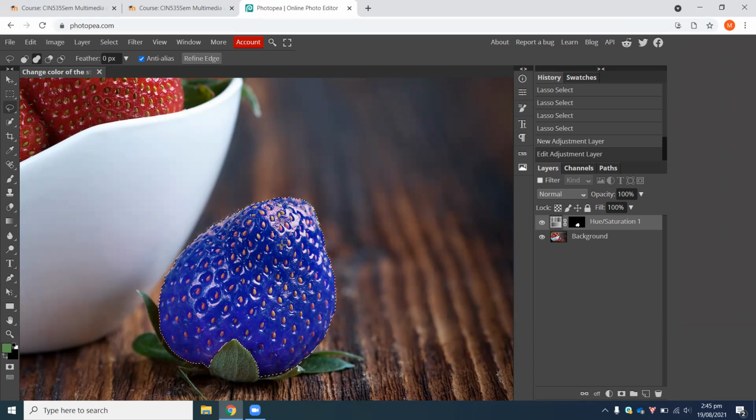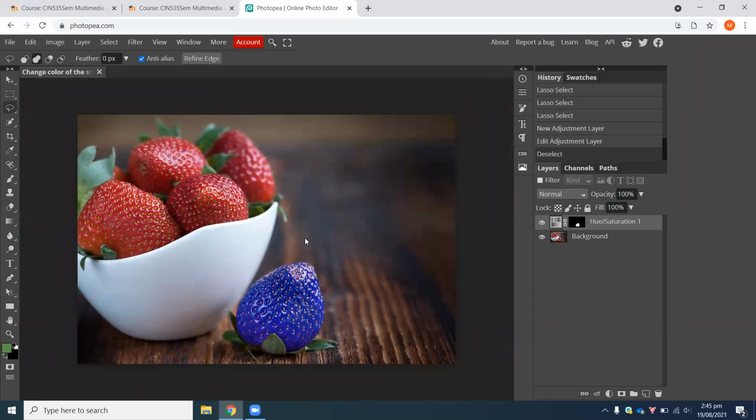Now you have selected this. To deselect, Control and D, that allows you to deselect. I'll minimize the image. This is how it looks. Now it doesn't look in any particular way that I have manually edited the color of it. It looks real, does it? It does. Okay, now next up, let's go and change the color of these strawberries. Now these need to be on a different color. Let's choose a color, probably pinkish or probably light purplish, and try it out.